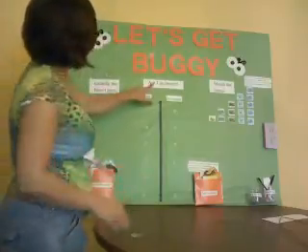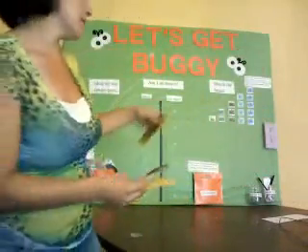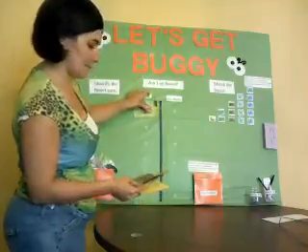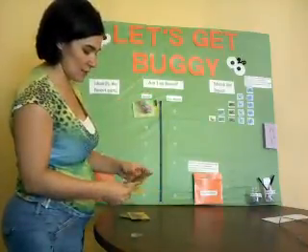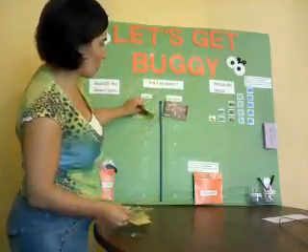My next activity, I'm an insect, has the directions, then the pictures, whether or not it's an insect. They will have to place them on here. Insect, fly is an insect. Let's see what's not an insect. A tarantula is not. You get the point. They'll fill up the whole thing.